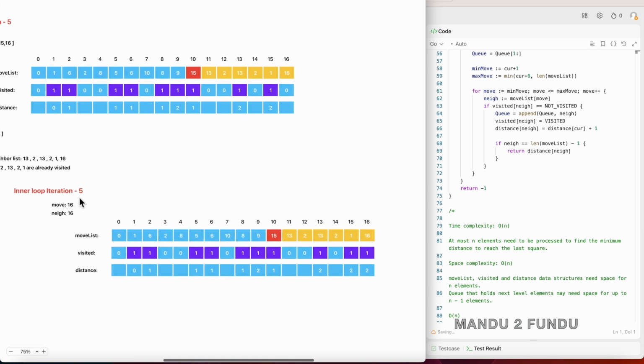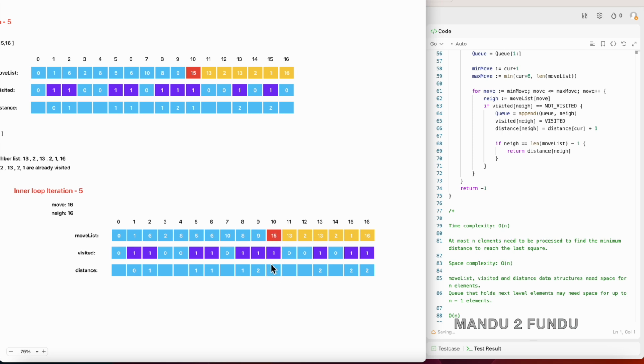Then we come to the iteration 5. At that time, we check whether 16 is already visited, not yet, so we mark that as visited. And then we update the distance for 16 by adding the distance of its parent, which is 15.